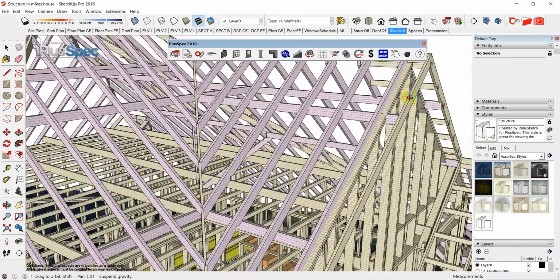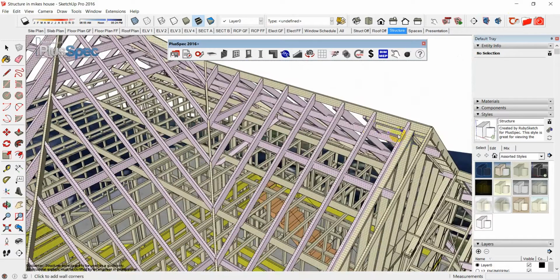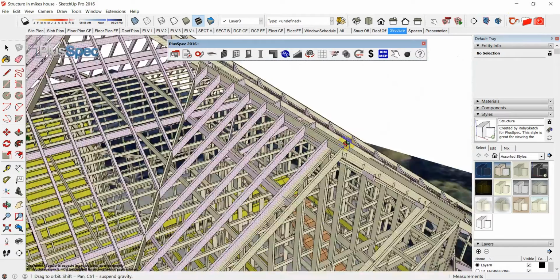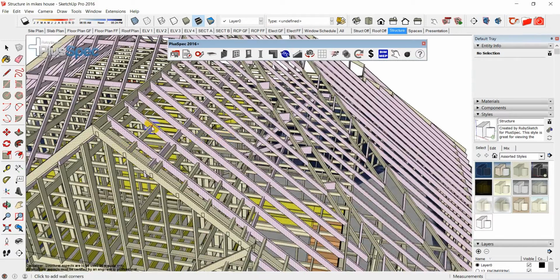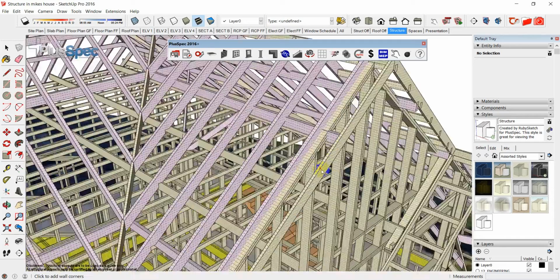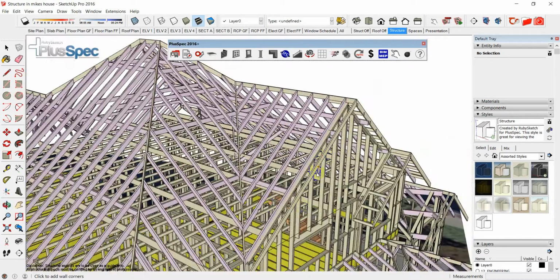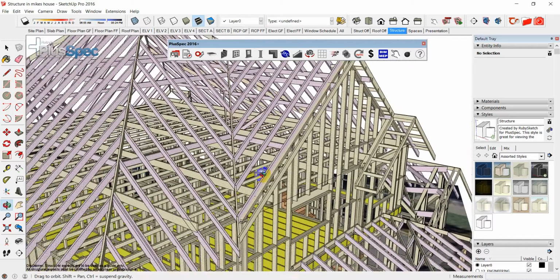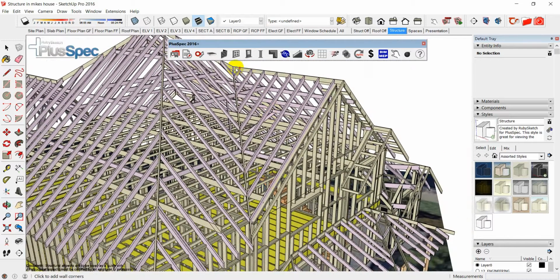One other thing you can see here, I haven't got any, we call these outriggers in Australia, you might call them something else, but essentially what it is, it's a piece of timber that's going through here to put in something to hold up this fly rafter, I call this, or verge rafter. And to do that is reasonably simple. I can go back into my joist tool, so I can do it in my roof here, or I can do it in my floor joist. It doesn't matter, they'll both do the same thing and quantify the same thing.